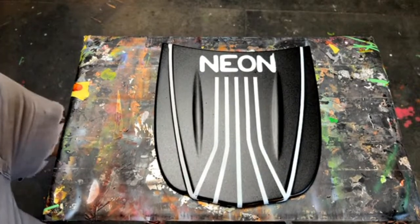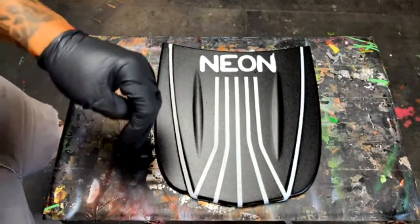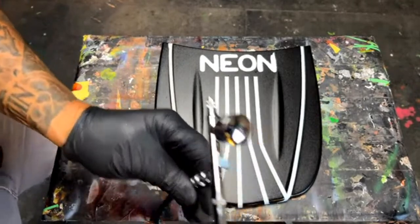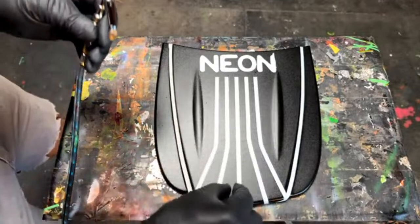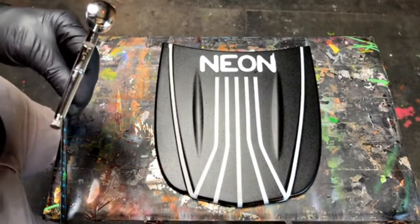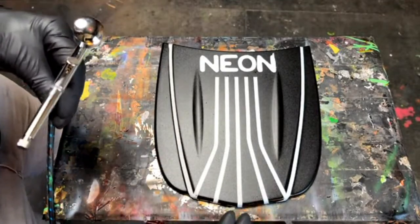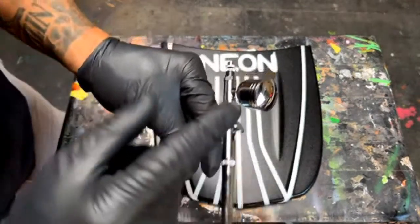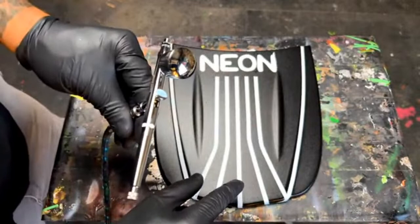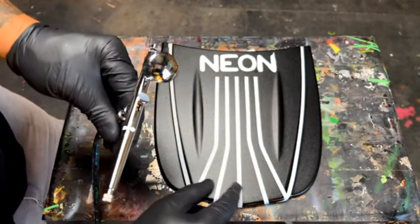Okay, so first things, I'm going to go ahead and just... Now, understand that we're going to be spraying pigmented pink on top of the white here, and we're going to allow the overspray to overspray onto the black. You're going to see the difference between how the pink looks on the white compared to the black. It's hardly even going to show up on the black.